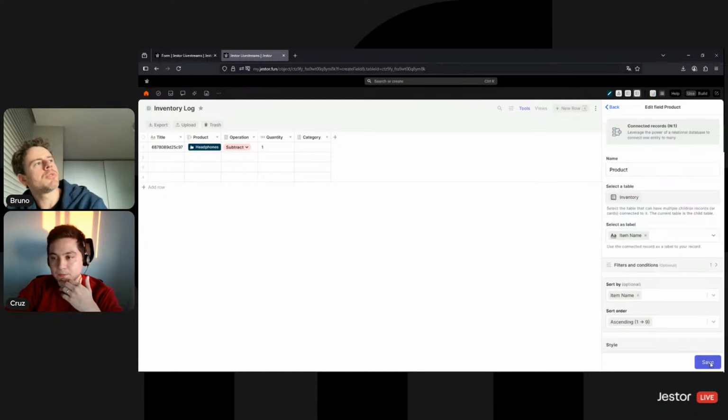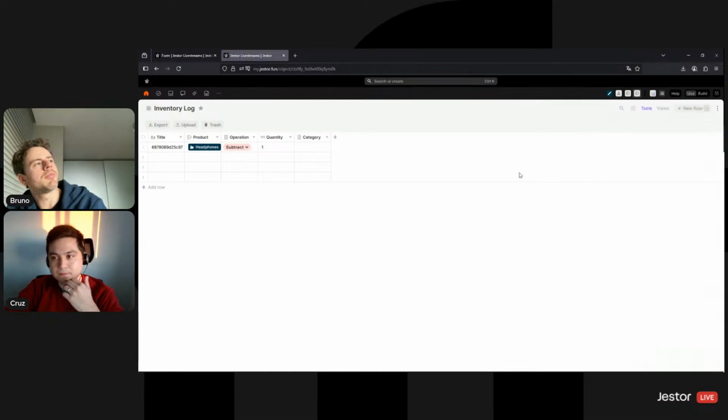Would it be possible to also filter so it's only possible to select a product if the quantity is higher than zero? Yeah, it's also possible. We can do this.